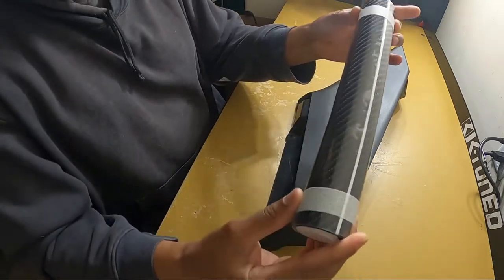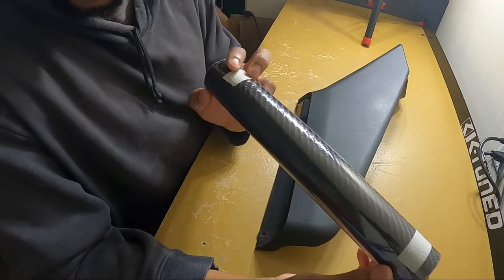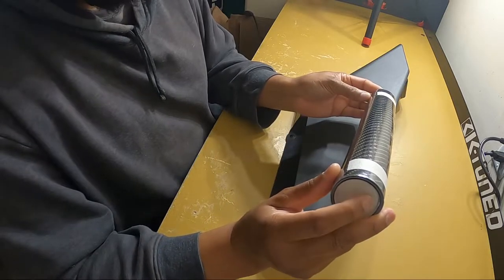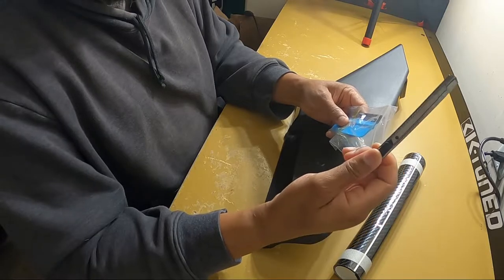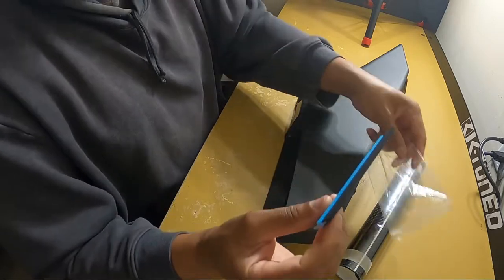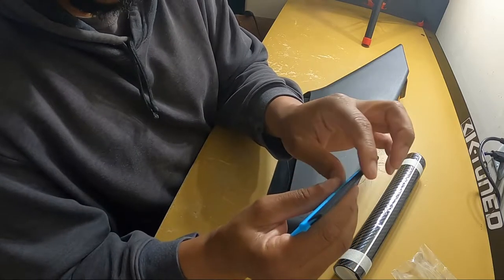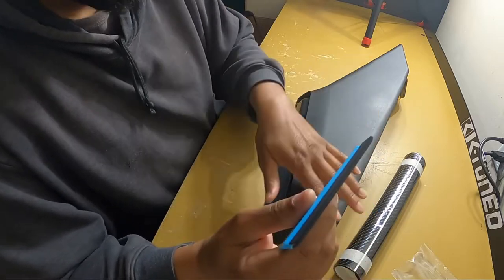So I got this wrap right here. It says LZL Run 7D Carbon Fiber High Gloss Vinyl Wrap. It says it's bubble free, anti-wrinkle, and it comes with installation tools. So this is what it comes with. It comes with the little knife you can use. And it also comes with a little putty knife type tool, but it's not a putty knife. Usually when you're doing vinyl stuff, it's a little rubber squeegee type material. This has a cloth, felt type material, and I'm guessing that's to help spread this thing.